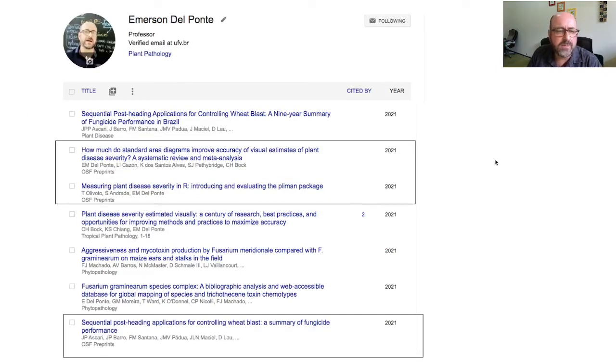To give you an example of how accessible and findable preprints are, here's my Google Scholar profile. You can see two OSF preprints that were caught by Google Scholar. And if you have a Google alert with some of these keywords, you're going to receive an email message saying that Emerson Del Ponte published a paper.